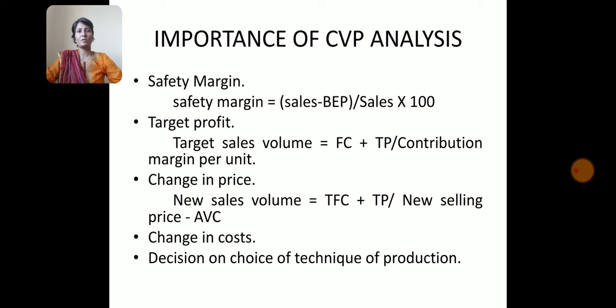The next importance here is target profit. The break-even analysis can be utilized for the purpose of calculating the volume of sales necessary to achieve a target profit. When a firm has some target profit, this analysis will help in finding out the extent of increase in sales by using the formula: fixed cost plus target profit, divided by contribution margin per unit.